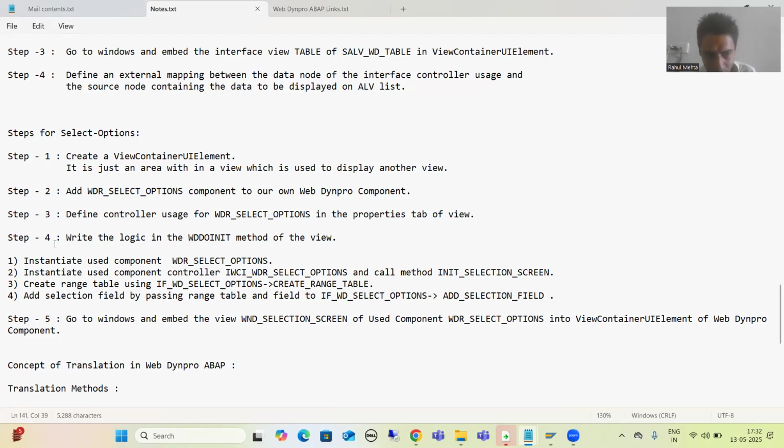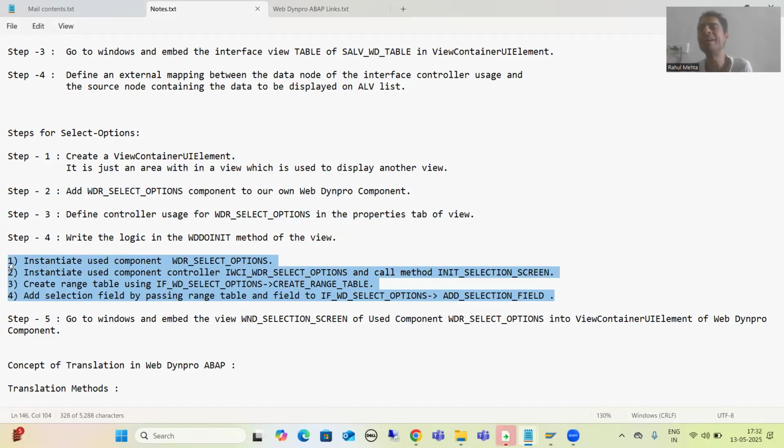So as a part of step number 4, we will perform these 4 sub-steps. Always you need to perform this set of steps, and these 4 steps are totally code based.